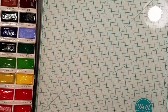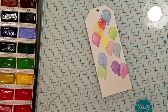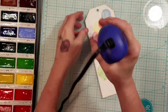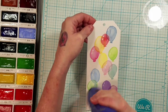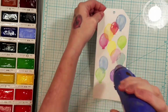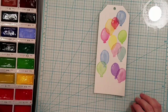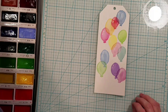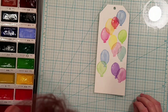Alright, now the only thing left to do is, I'm going to dry this real quick with the heat gun, just for a second. Left to do now is to make balloon strings, which, you know, I probably shouldn't have just gotten rid of all that color before I did this, but I can use just a solid color.